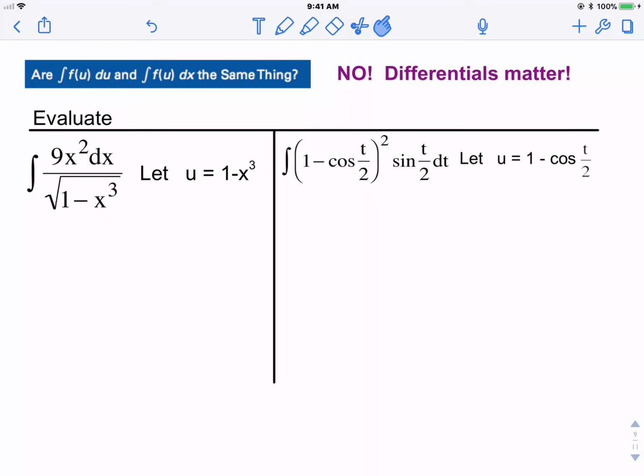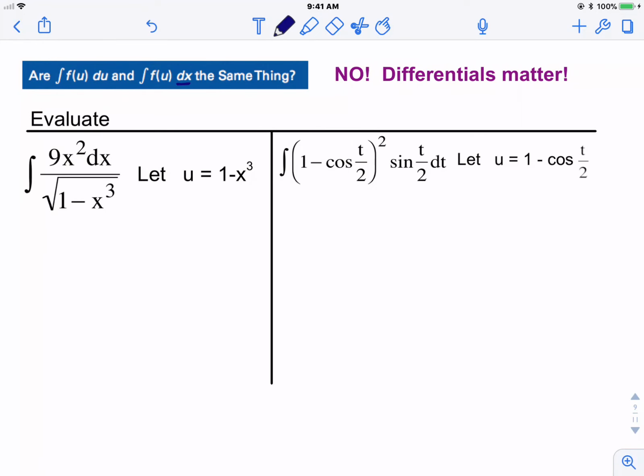So differentials matter. If I have a function in terms of u, I can't have my variable of integration be x's here. And that's what we're talking about with this u substitution, is I have to get that variable of integration to match. So if I'm going to do a little u substitution, your book at first is going to suggest, as they did with chain rule, what to use for u's. So they'd like me to replace u with that so that this becomes 9x squared all over the square root of u, or u to the 1/2 power, and I'm still in dx's.